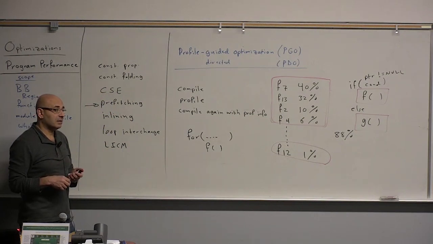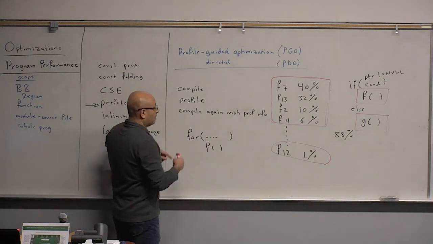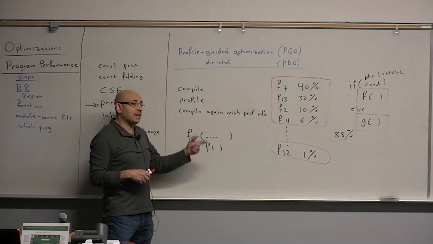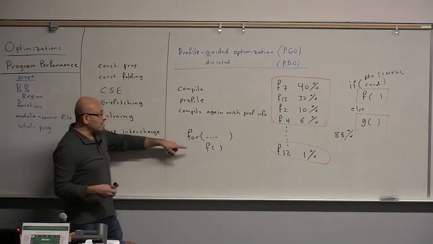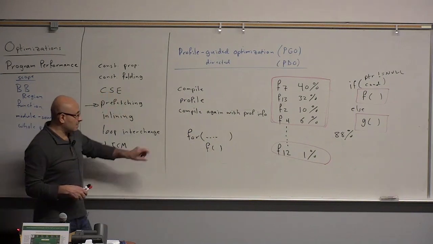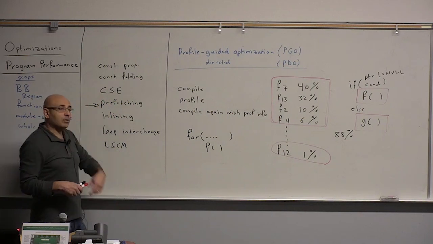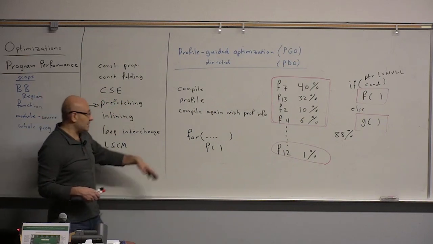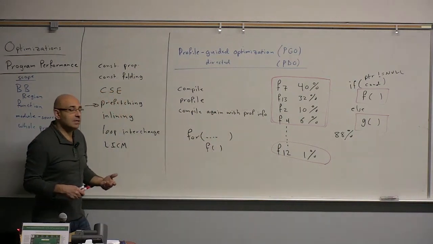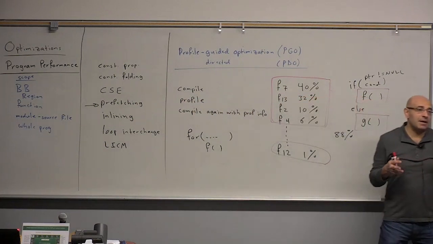If it executes many times. Yeah, high dynamic call. So if the dynamic count is high, if this loop is executed many times, we will be saving a lot of time by inlining this, because the function call overhead will be eliminated many times. If this is executed 1,000 times, we will be eliminating this 1,000 times. So this will be part of the cost-benefit analysis.